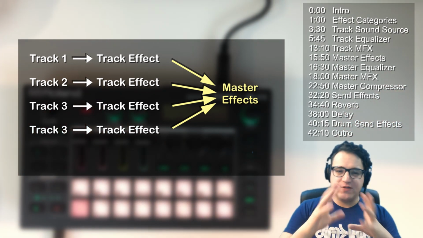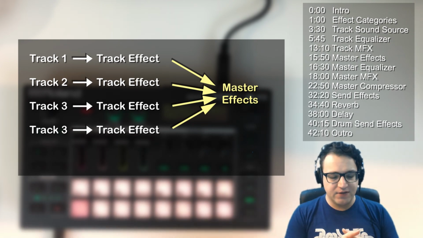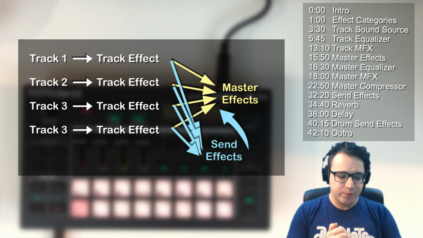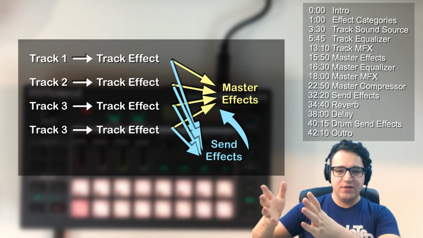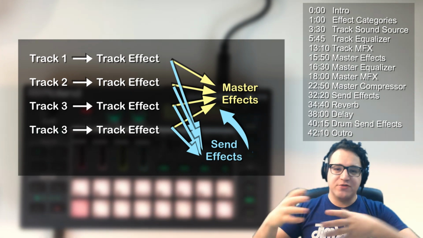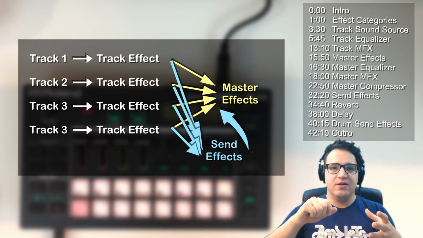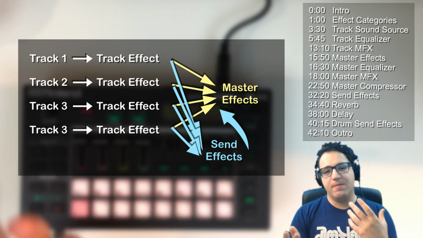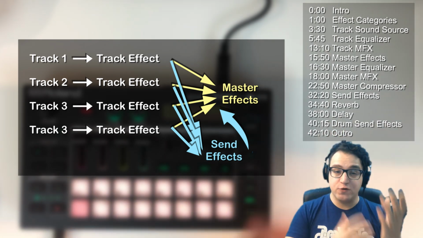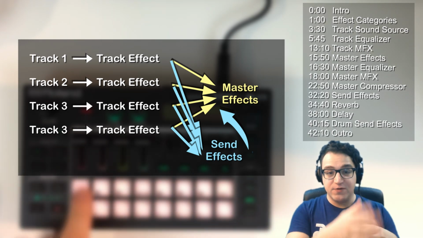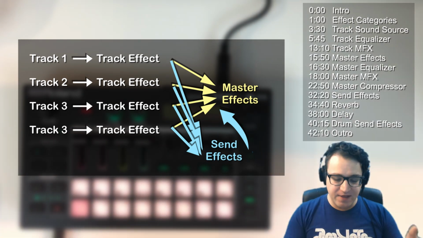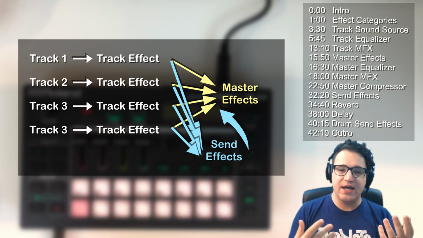And the third type is a little bit more subtle, and they're send effects. They are effects that you set once, kind of like master effects. You set them for everything, and then you can change how much each sound, each musician, goes to that effect. And in most cases, they're reverb and delay.